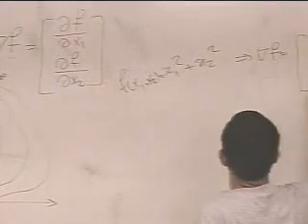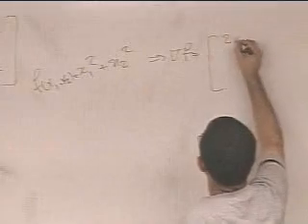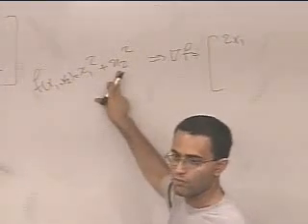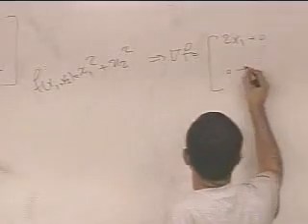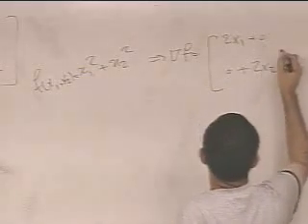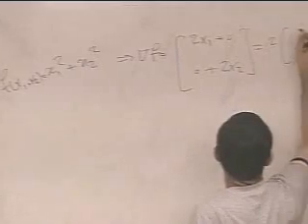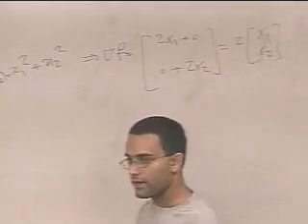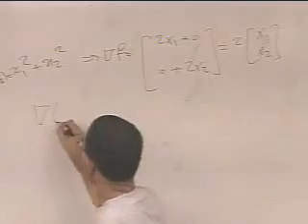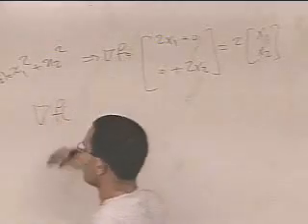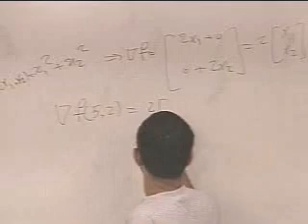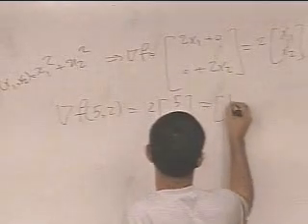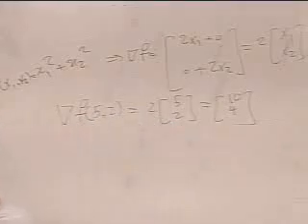So this gradient would be what? The first thing that we have to do. This gradient would be the derivative with respect to the first one, 2x1. Then the derivative of the second term with respect to x1 would be 0. Then the derivative of the first term with respect to x2 is 0. The derivative of the last term with respect to x2 is 2x2. So this would be its gradient. So the value of the gradient, let's say at the point (5, 2), would be what? It would be (10, 4). So this is the value of the gradient at that point.